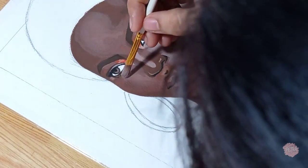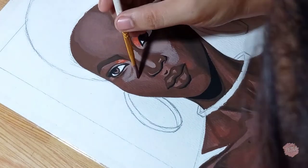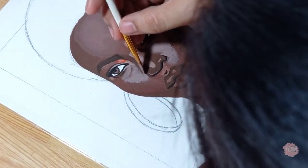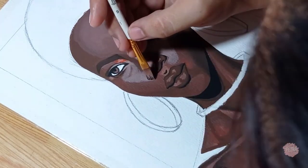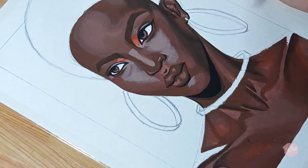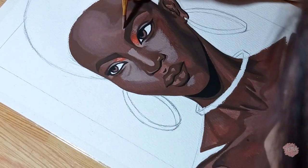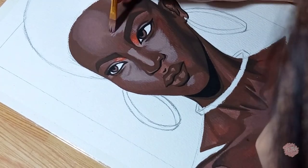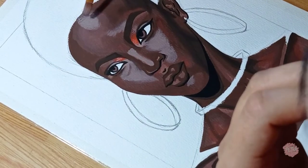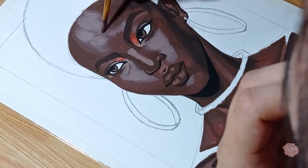So first a medium highlight, and then the whitest highlight at the end. Techniques that I use whenever I put highlights are light strokes, most of the time light strokes from the brush. The brush that I use most of the time is a Filbert or a liner brush. Sometimes I do a dots technique whenever I do a highlight, since I think it will look like it's sparkling.